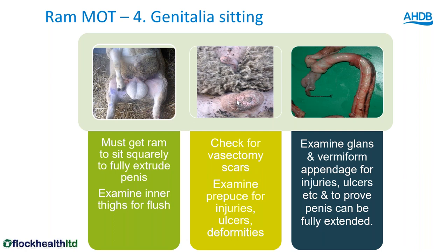because that, again, you can imagine this swelling on the scrotal skin. You get a bit of heat with that inflammation, and that can increase the temperature of the testicles. So you definitely want to sort that out if you've got scrotal mange. You often see it in whole groups of rams together.